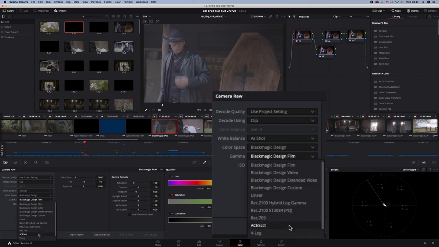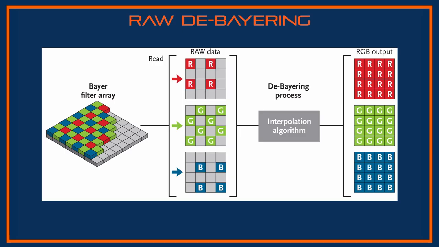Contrary to what I said in the first part, you have compression on this file. You can choose the level of compression on set. Then when developing the file in post, you can export the file without compression. But keep in mind that the file is compressed at the start.